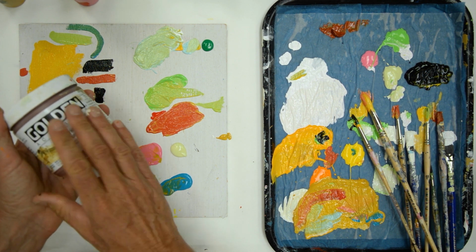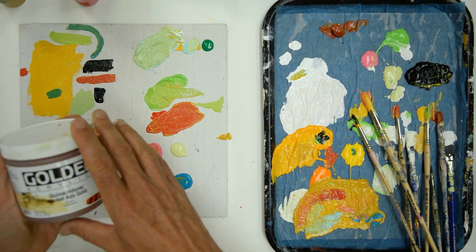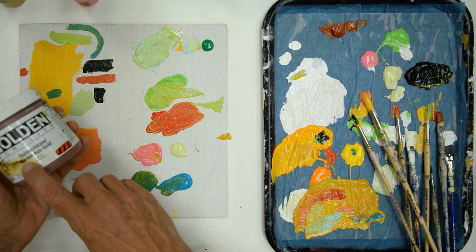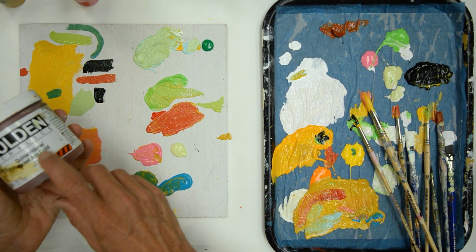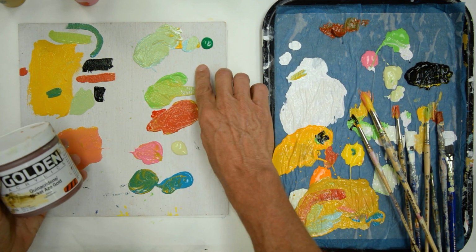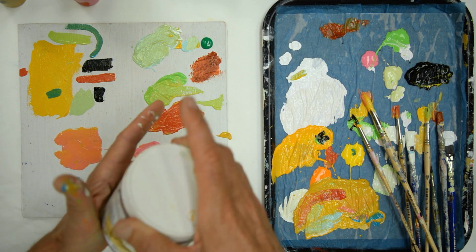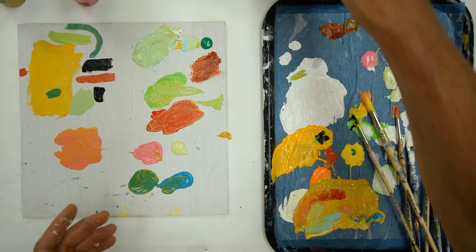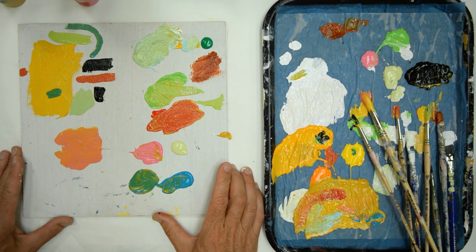This is a fantastic color, by the way, for glazing, and it's just a beautiful color. There really isn't an equivalent in any other brand, in any other acrylic paint company. This color is amazing. It's super transparent and is really great for glazing. Super, super rich. Okay, we'll put a link to where you guys can buy that.